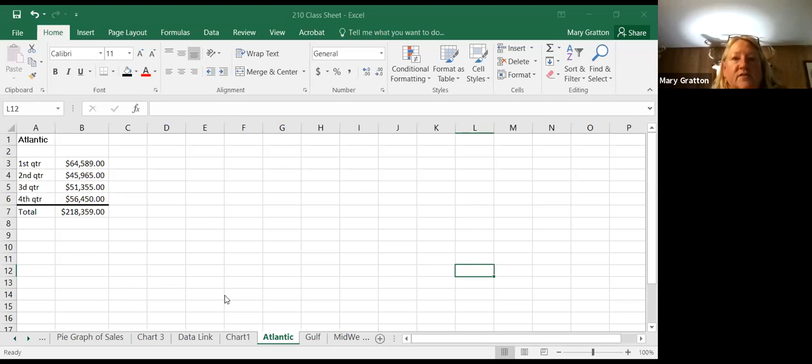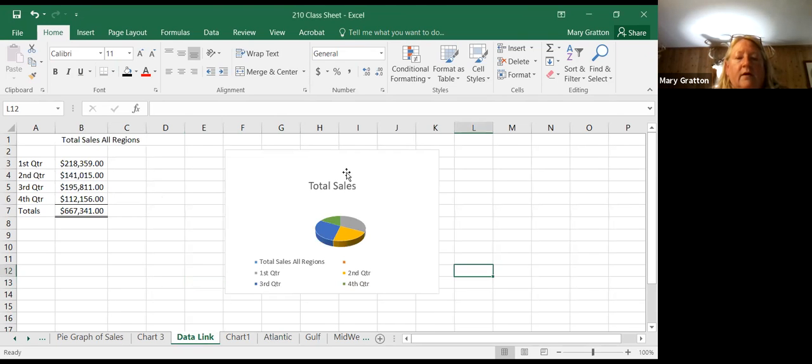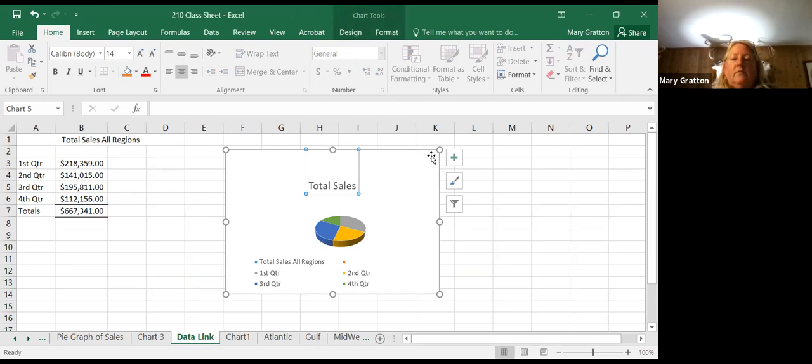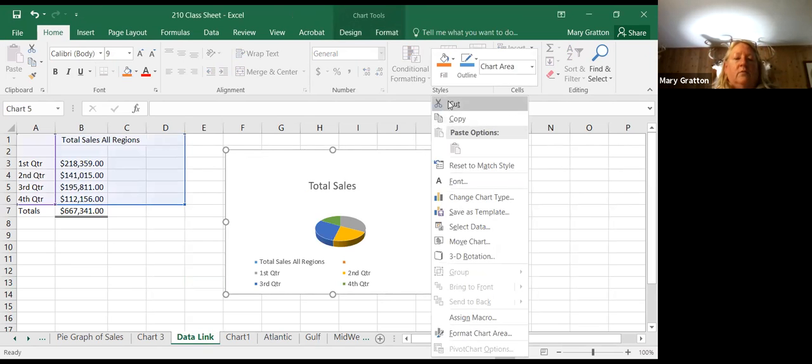Okay, back to this sheet right here. First, I want to show you, here's the Atlantic and data link. This sheet here. All right, I'm going to take the chart out.